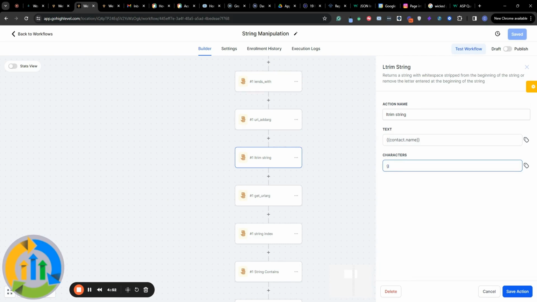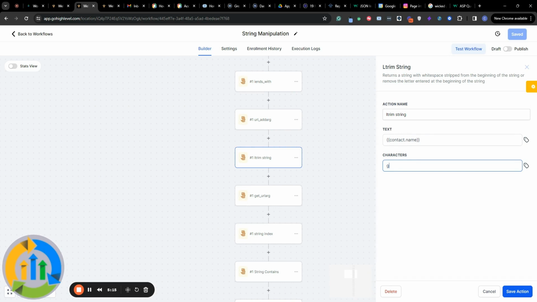So the word I was searching for is case sensitive. If you want to search for capital G, you use capital G. If you want to search for small g, you use small g in here. And maybe this can be used to search for a particular contact, maybe contacts starting with a particular letter.